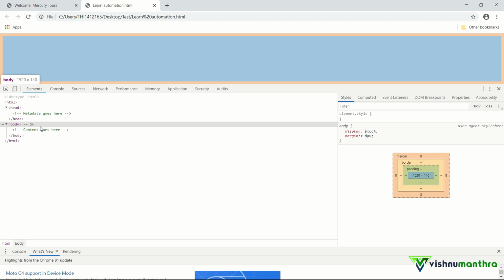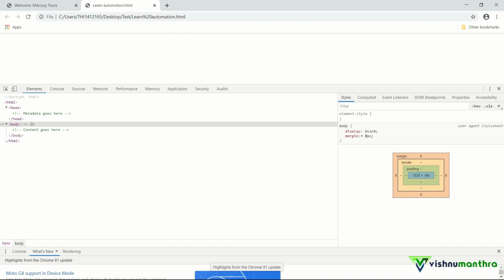So whatever data you are passing to other people using your web page, all those things will be within your body, and the metadata contains the keywords and phrases that describe the contents of the page. So it will help the search engine to find data within a web page. Okay, and inside the body we will give our actual data.